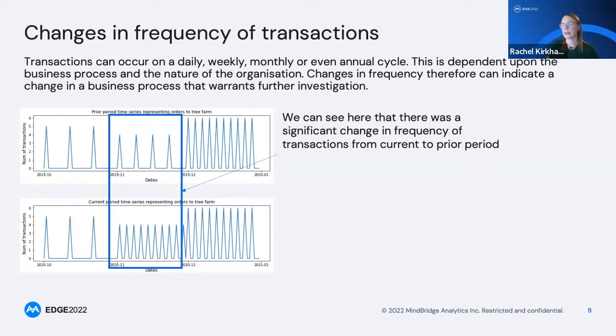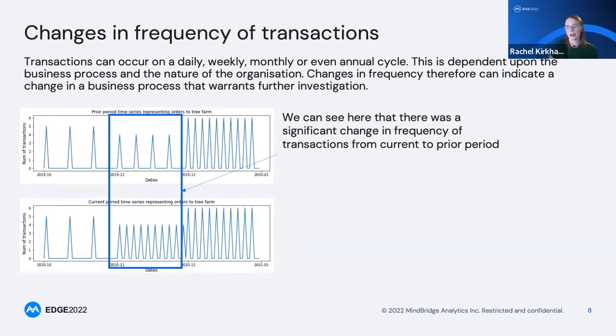period in comparison to your current period can give you an indication of whether there's been a particular change in a business. So in this example here, we can see that there's a prior period at the top, which is looking across 3 months, from October to December. Postings were occurring very infrequently in the month of October. They slightly increased in November, and then there were a lot of postings in December, right? So that was the prior period activity.